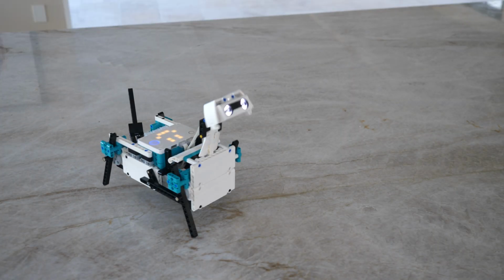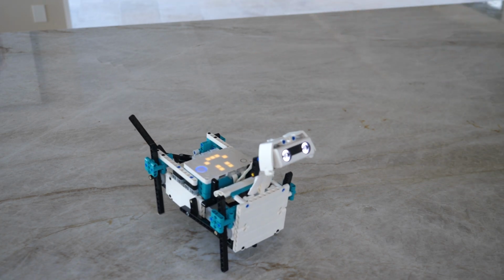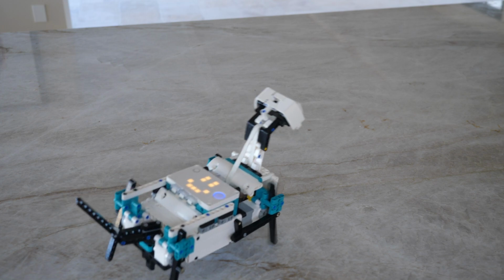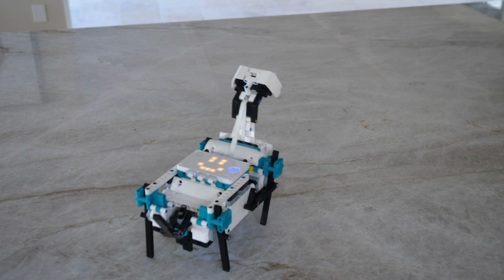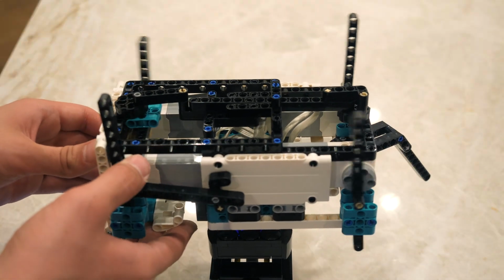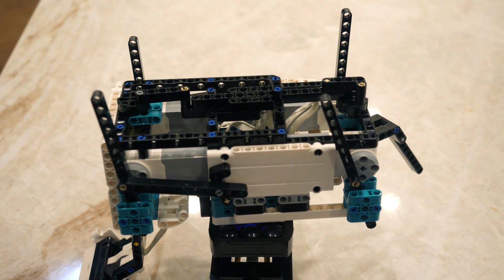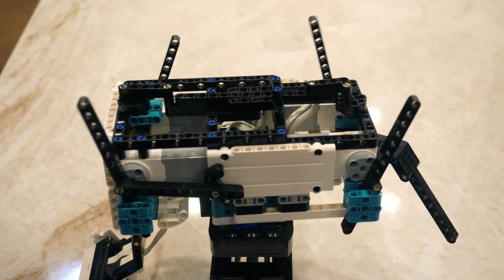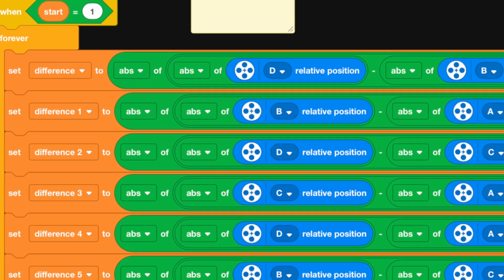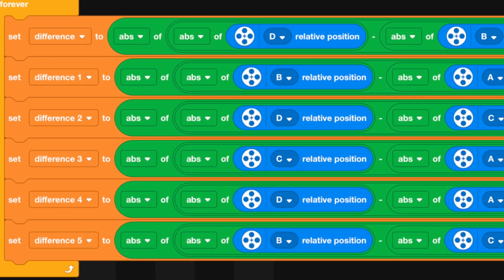Essentially, the dog will walk forward until he sees an obstacle, and then will randomly turn either left or right by about 90 degrees. It's a really cool mode. What I'm really happy about with this mode is that as soon as any one of the four motors gets out of sync, the dog will stop, resynchronize, and then continue on with the autonomous program. It does this by constantly measuring the difference of degrees between the four motors.